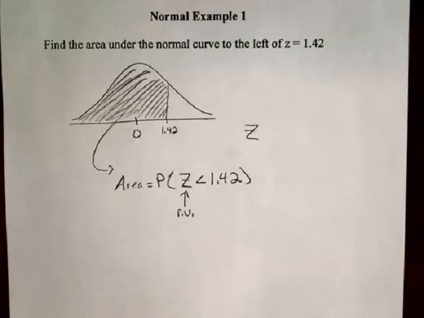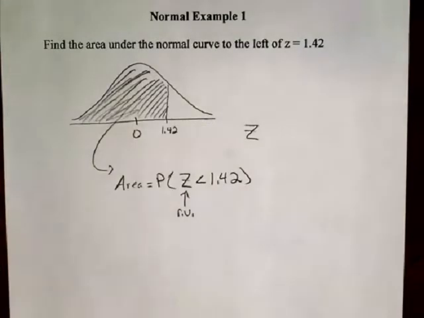Okay? Now, in computing this probability, there's several ways you could attack it. You could use the normal tables on your Hawk software, but what I want you to do is become familiar with using table A and table C. The reason for that is on your test, when you take your exams, you won't have access to the Hawk software, but you will have access to these tables. And so you will want to be comfortable in using those tables to compute areas and in turn probabilities. So just a little refresher on the tables.